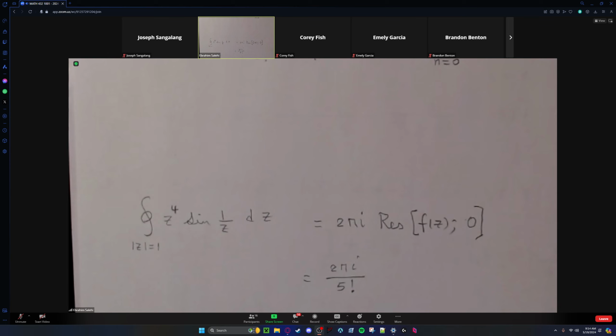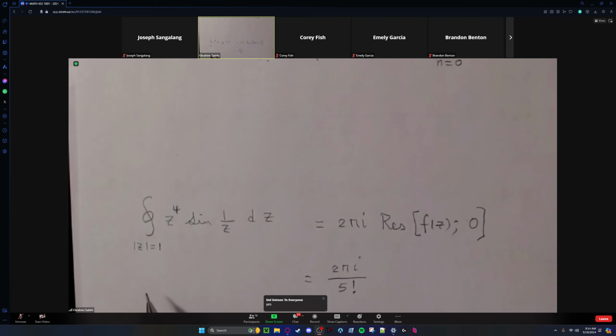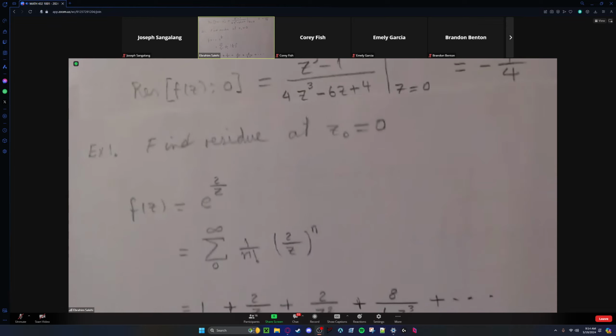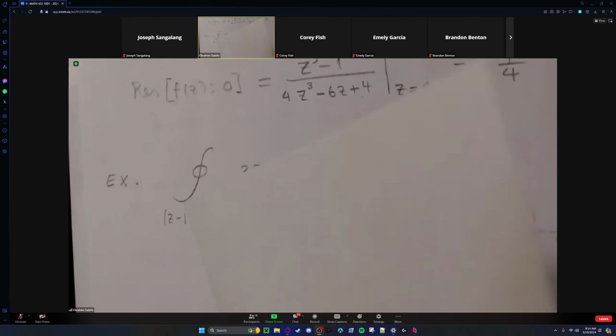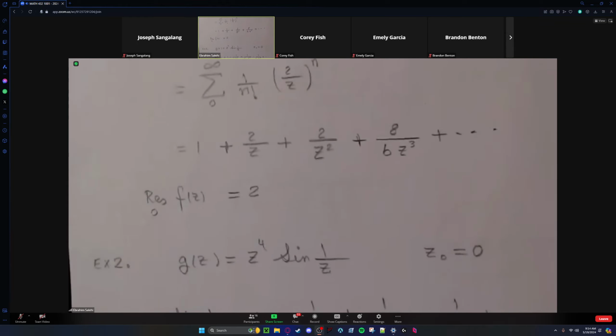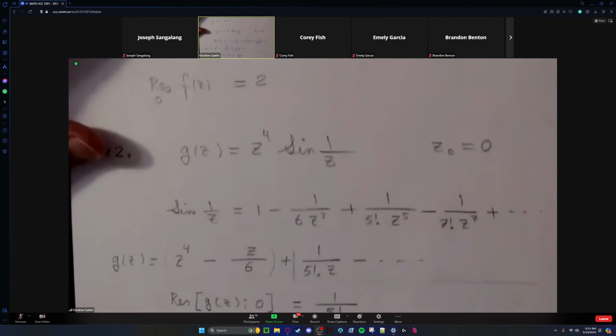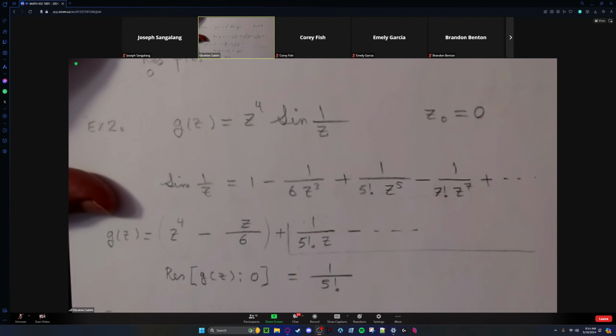Did you get it? That is how important finding residue is, because after finding the residue, it will give us the value of the integral. But in that example, I'm just finding residue. Of course, we can combine this with integration, but for the time being, I'm practicing the calculation of residues.